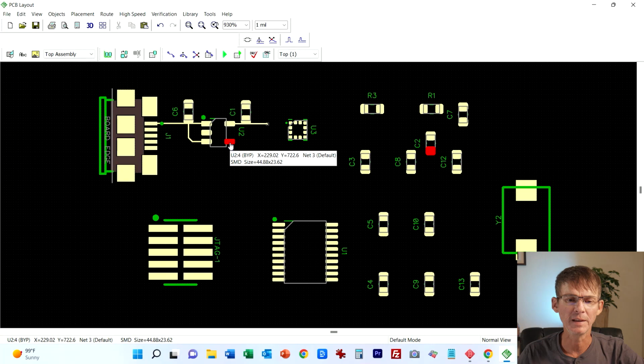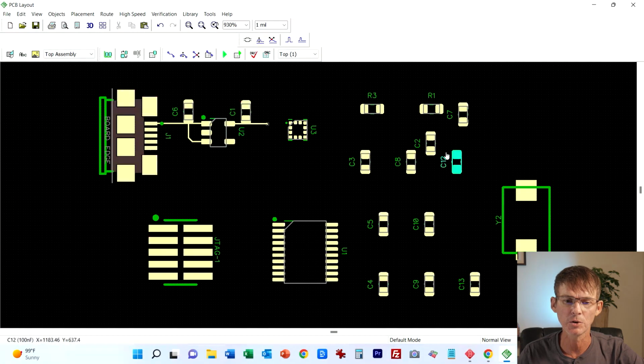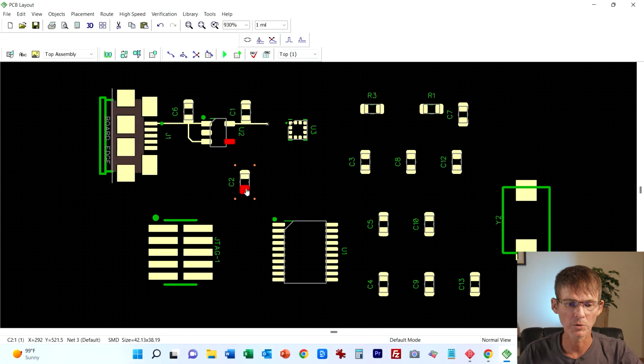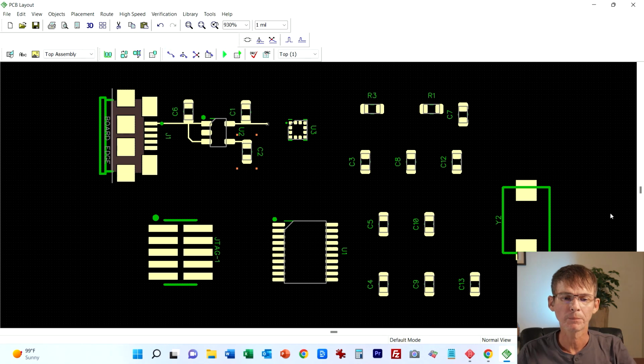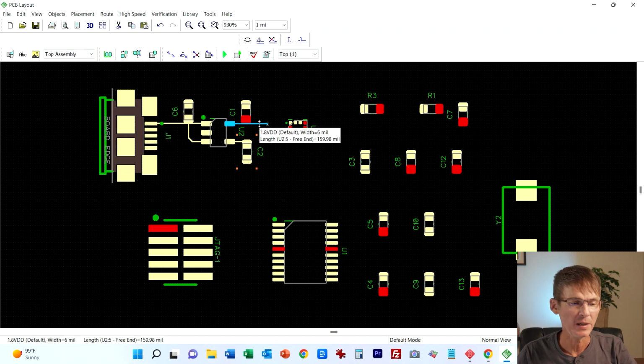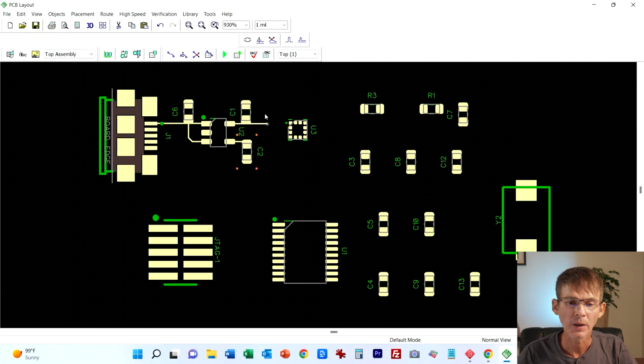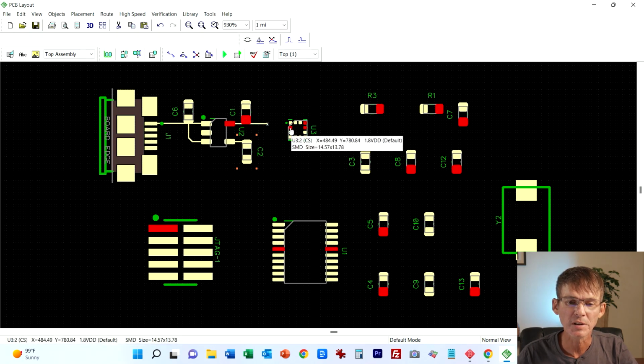Next, we have the bypass capacitor or the noise reduction capacitor for the linear regulator, which is C2. I'm going to rotate that, and we'll just put that right here, like that. Okay. Now we need to connect up the power for the accelerometer. Let's see. This pin here is just the select that tells it to use I2C or SPI.